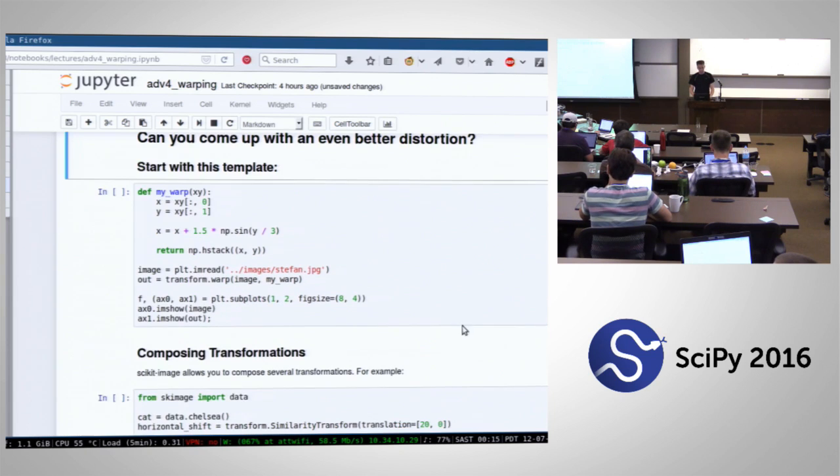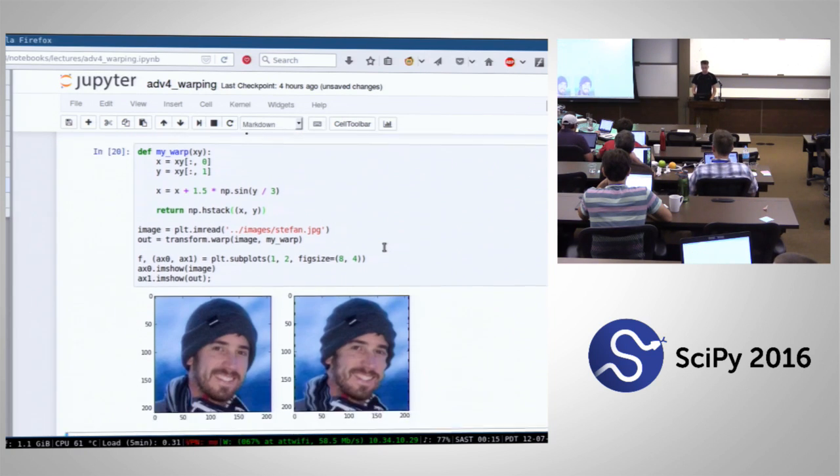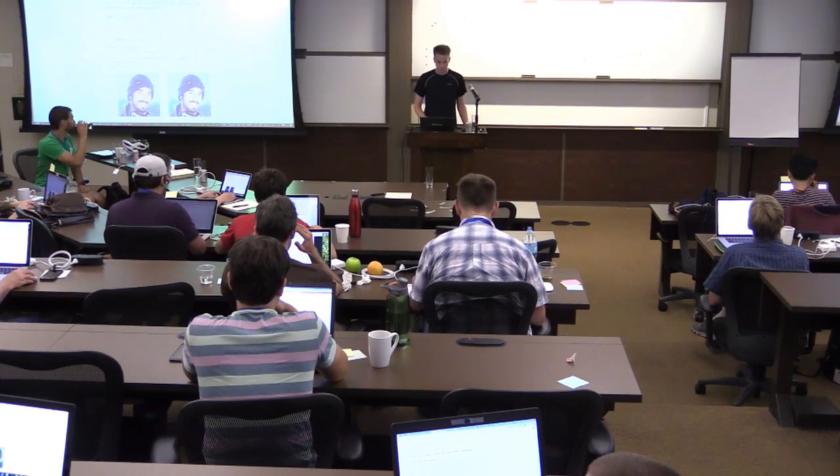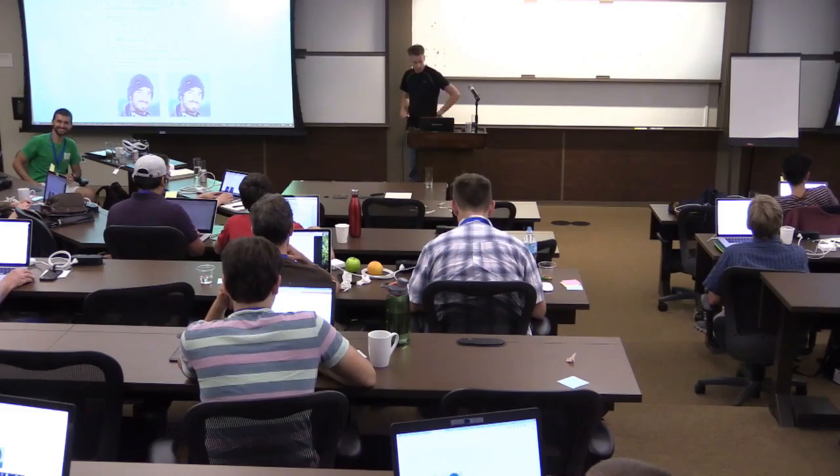The next challenge is to take this template that I've put down, modify it, and do something fun with it. I just added a little sinusoidal ripple, but just mess around with it a little bit, change it around, and see if you can do some cool effect. I'll give you 5 minutes to play around with that. You don't have to use my face if you don't enjoy looking at that. You could just use a cat image or the camera image or whatever.